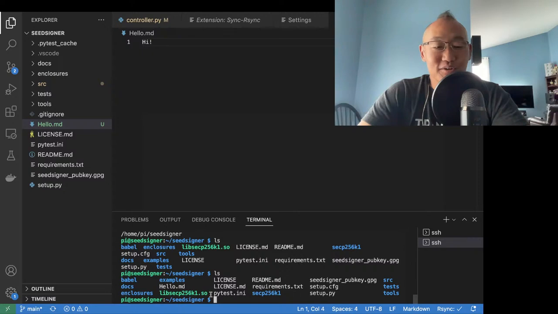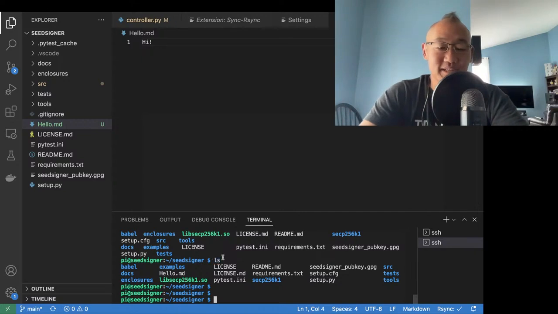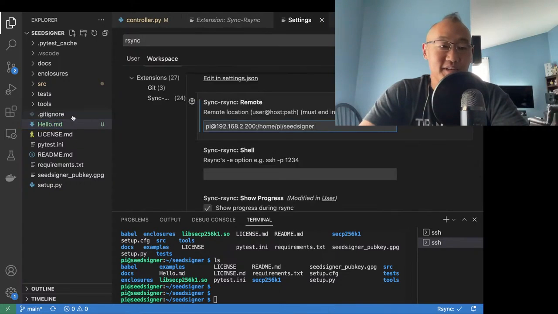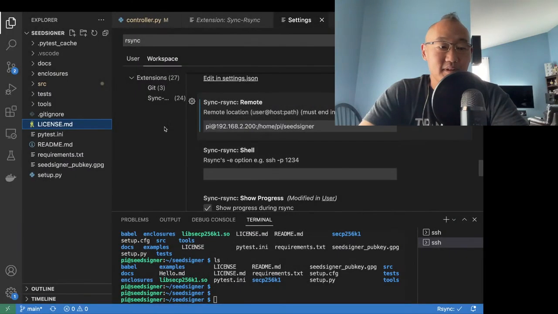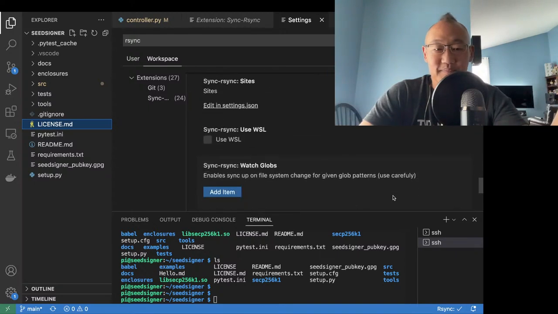But yeah, so this is just to show I'm on my Raspberry Pi device right now. I'm on the Pi Zero, and I just did this ls to list all the files, and my new file has appeared. One minor oddity: if I delete the file on my MacBook, get rid of that, I think there's a setting in rsync to sync deletes, but I don't have that activated.